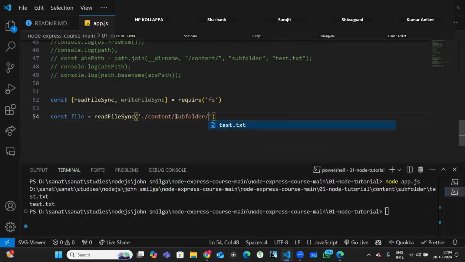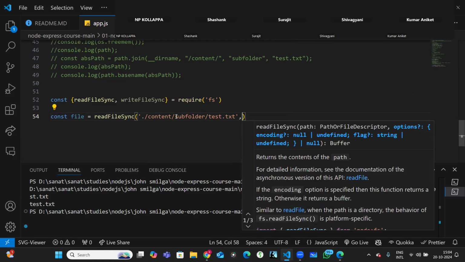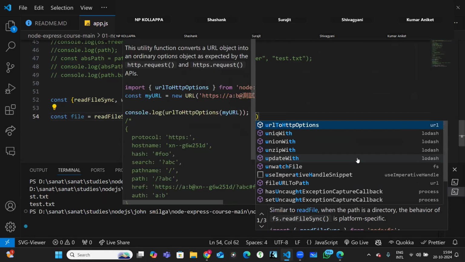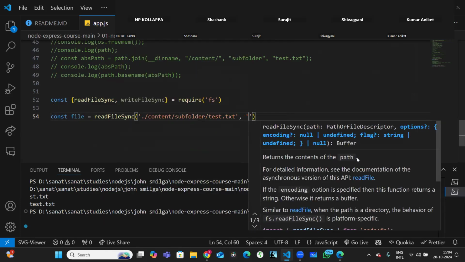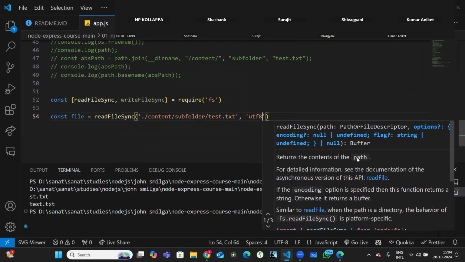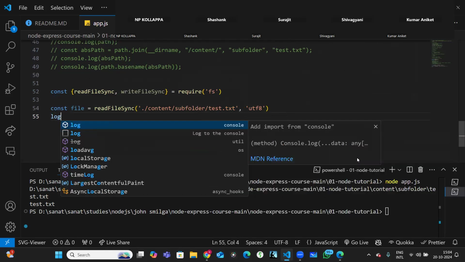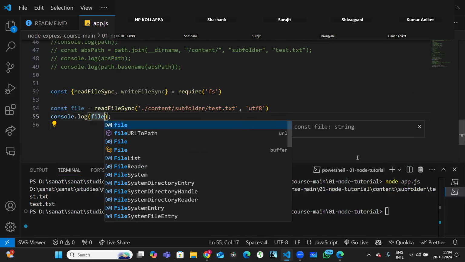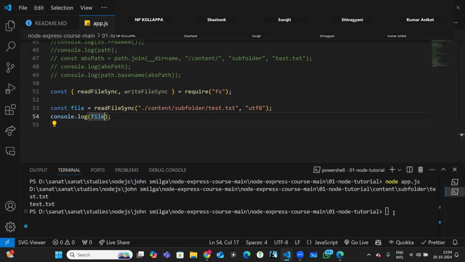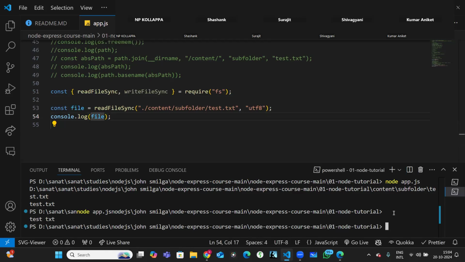So I just read this and give the format. The format will basically be the encoding, which will be UTF. I'm not sure if it is encoding or not, let me see. So if you read the file, you should see the content of the file. Text. Okay, this is the content.